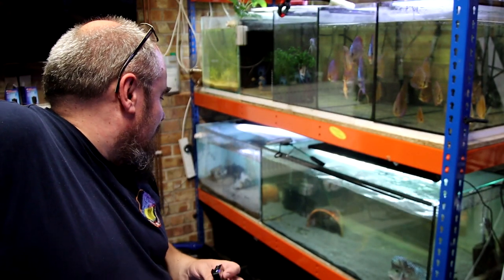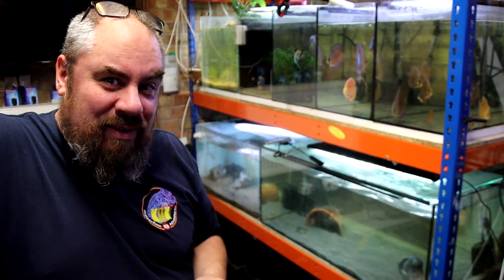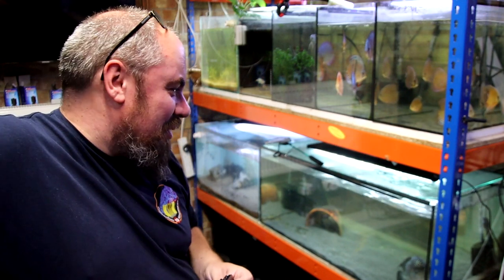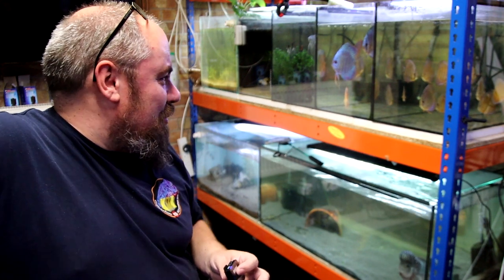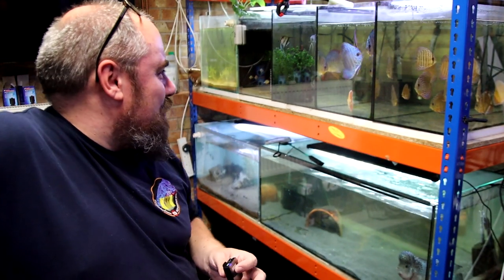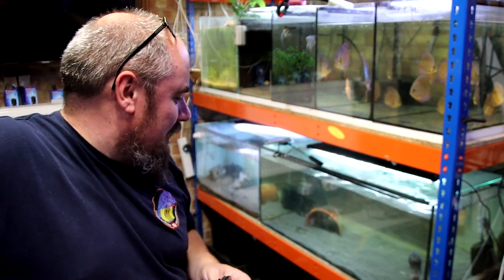So there we go, just a couple of updates of some of the things we've got going on in the fish room. I think the big takeaway from this is I need to spend more time in here. There's a few tanks I've had to deep clean because they've not been properly cleaned in a while. And I can't shy away from it. I have lost a lot of fish recently. I don't think they're all to do with neglect. In fact, I don't think any of them are to do with neglect, but you know, I have to rule that out, so I have to make sure I'm keeping on top of everything. Spend a bit more time in the fish room, a bit more time just watching, if not messing about with tanks. Understanding the fish behaviour is a big part of the hobby, making sure that they're happy and that they're thriving more than anything else. So we will do that.